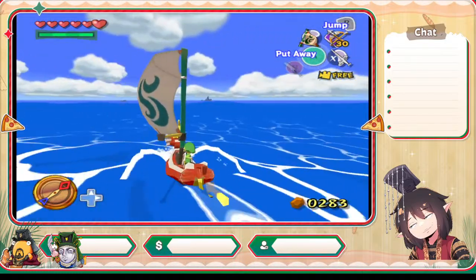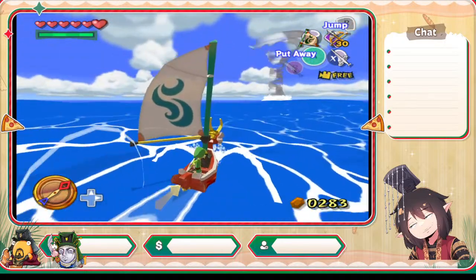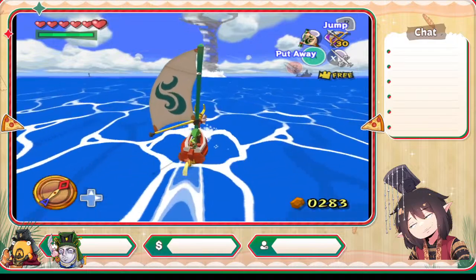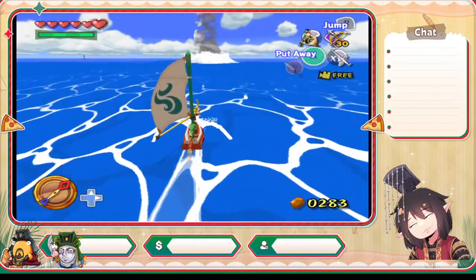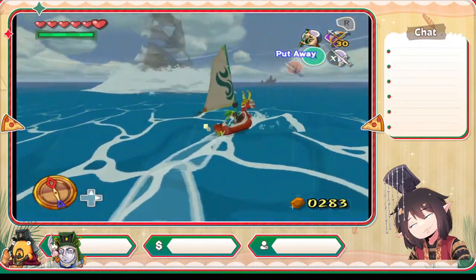I know we need the Megaton Hammer for certain stuff, which I'm almost certain... Oh, we can just shoot them over here. Okay. And then we need the Iron Boots for one of the dungeons as well. But after that, all should be good. Well, let's get caught up in this.